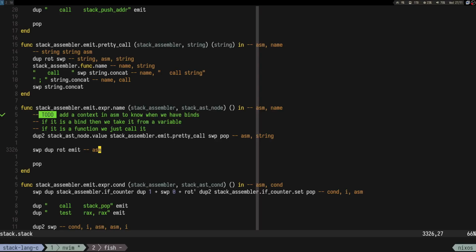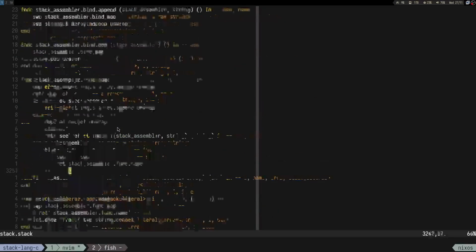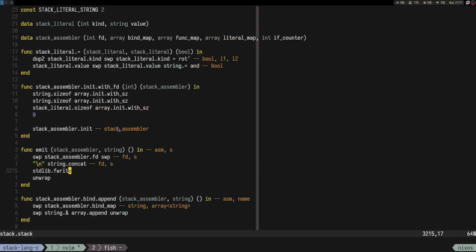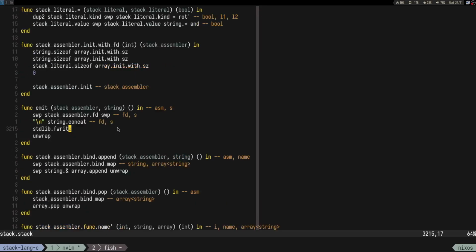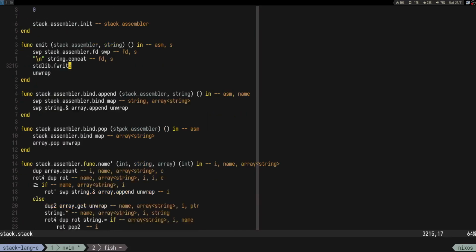So what we should do is first check if it's a variable, if it's a bind, and if it's a function call. So how can we do that? Well, with a function, obviously.